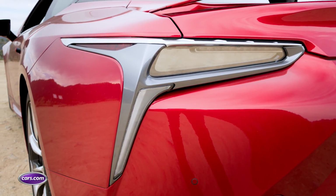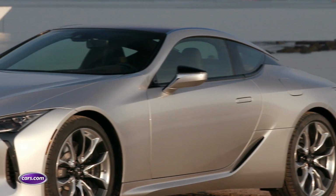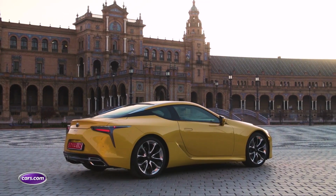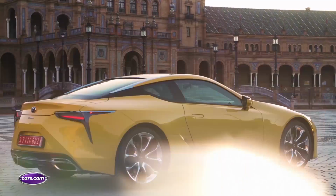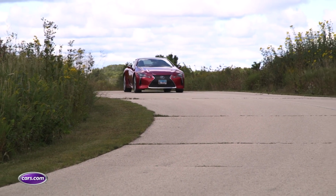And if you drive this, you're gonna know that because people are gonna stop you at the gas station. They're gonna wave to you as you roll down your neighborhood. They're gonna stare and point, and they're gonna suck a lot of your time asking what this is. So even though it's not the fastest car in its class, it's certainly the prettiest. And at $100,000, I still think you're getting a lot for your money because you buy this because you like the way it makes you feel. And damn, it feels good driving this car.